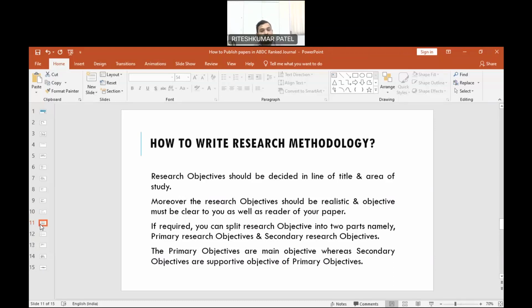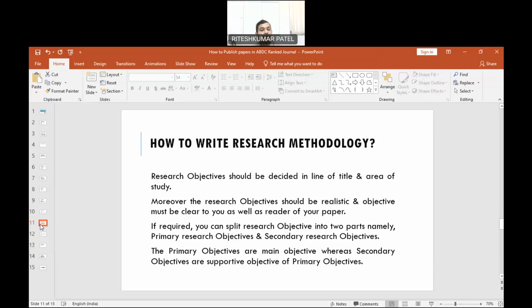Moreover, the research objective should be realistic and clear so that the reader of a paper can understand it. The objective should not be vague. It should be such that it can give you the outcome very well. Okay, it is advisable to keep two or three objectives at max, including primary and secondary, everything. Don't keep many objectives. Many times papers are rejected because of too many objectives. Keeping a small thing as an objective doesn't justify your outcome. So that thing needs to be taken care of very well.